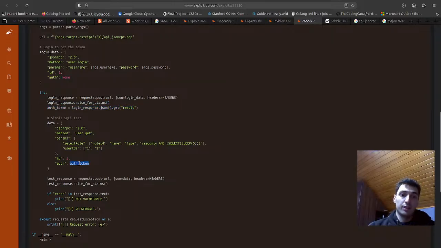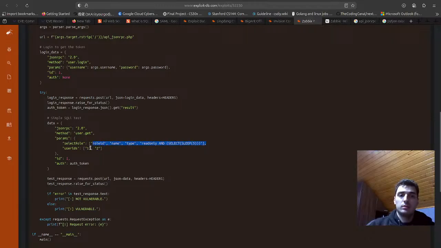And using this token, then you can make another request, which is SQLi vulnerable. JSON RPC 2.0 method user get. Okay. Parameters select role ID, name, type, read only, and select read only and select sleep.